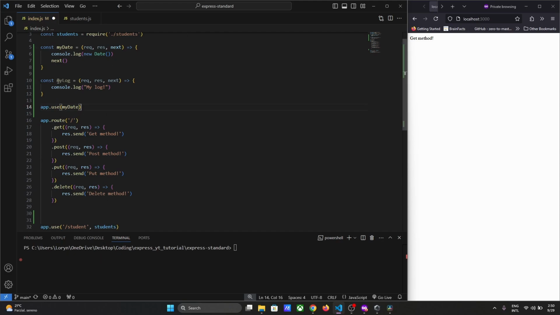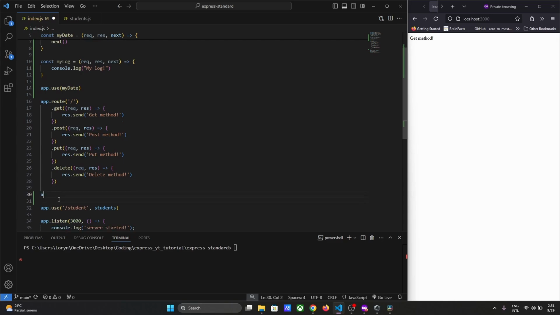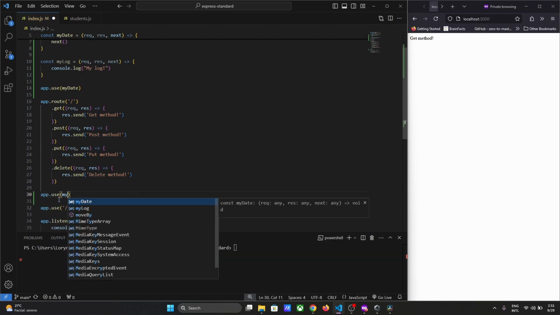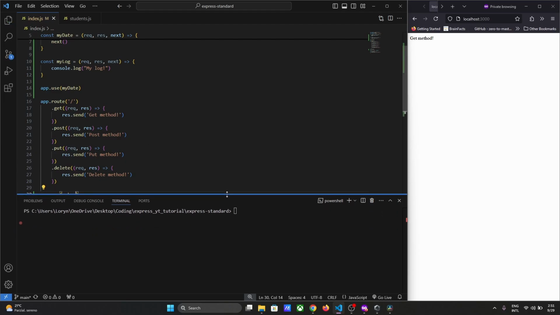Instead, let's say that I want to invoke this myLog middleware after this basic root route, but only for the student route. So let's use app.use(myLog). Now, if we save, we can say node index.js, server started.